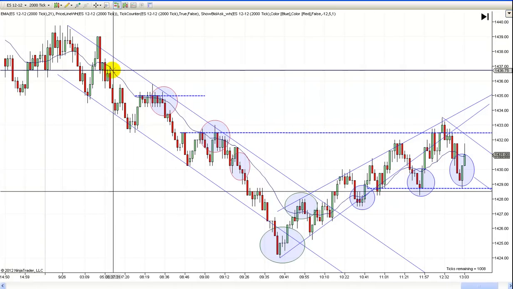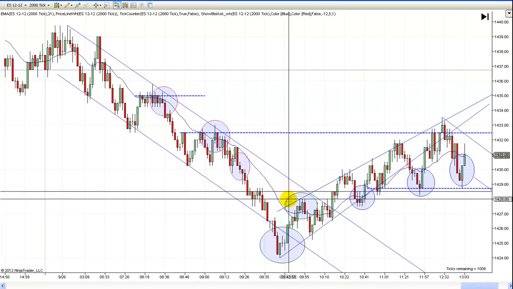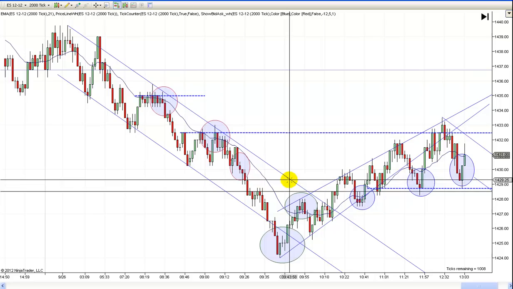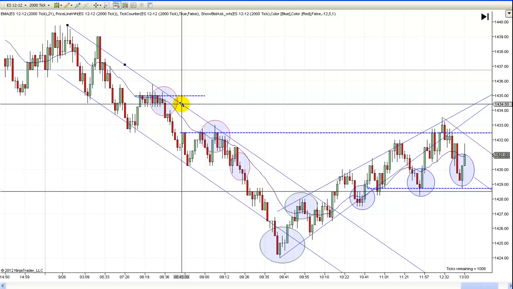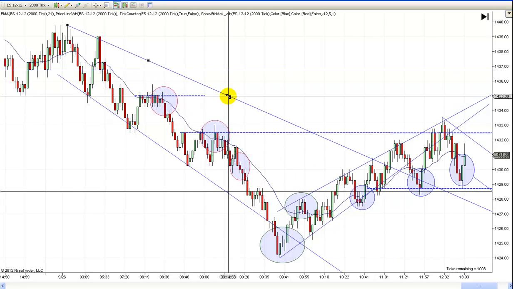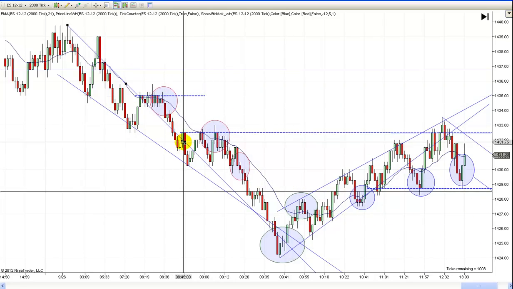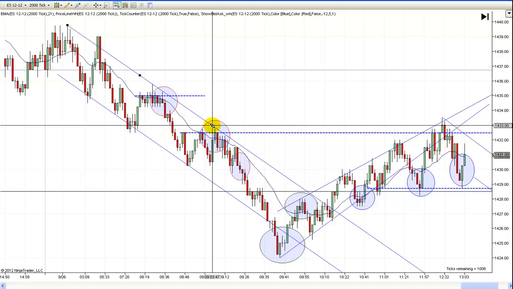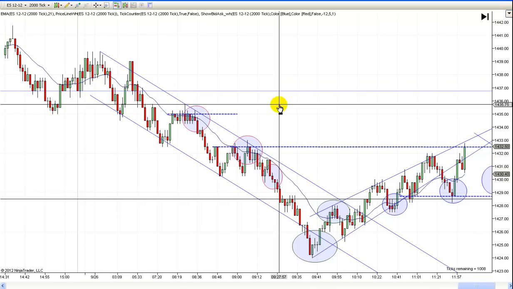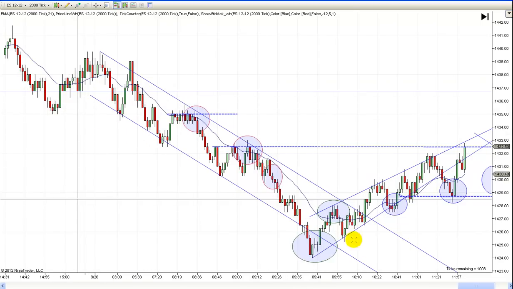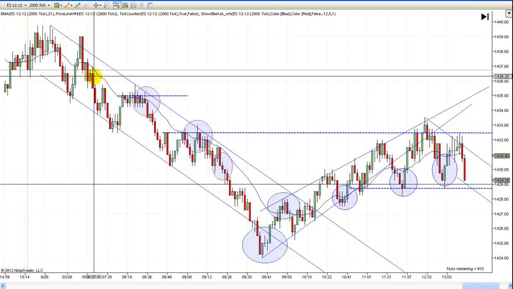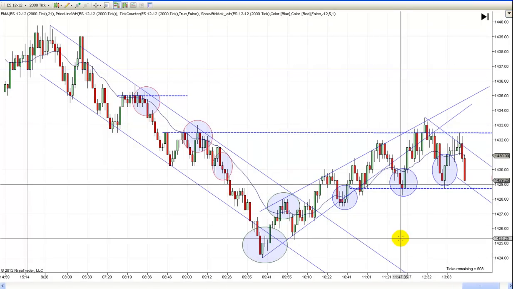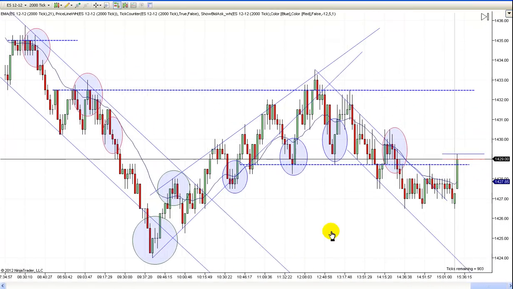But generally these channels and trends should be at a 45-degree angle. It's not always, but generally your best ones. And sometimes you'll get some that are flatter, and sometimes you'll get some that are steeper, but they don't last as long, because the best trends are about a 45-degree angle across your chart, and those generally go a lot further than the other trends.